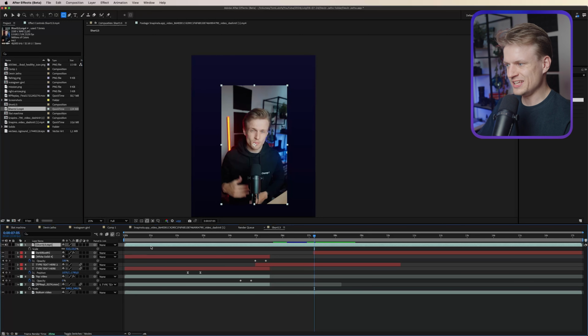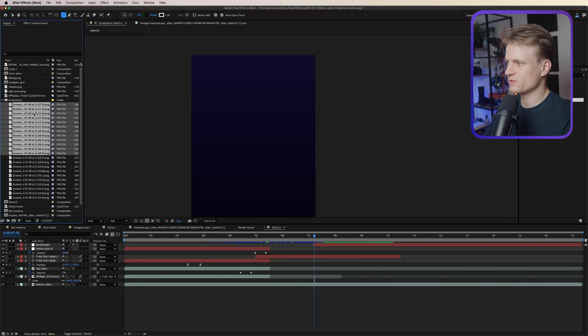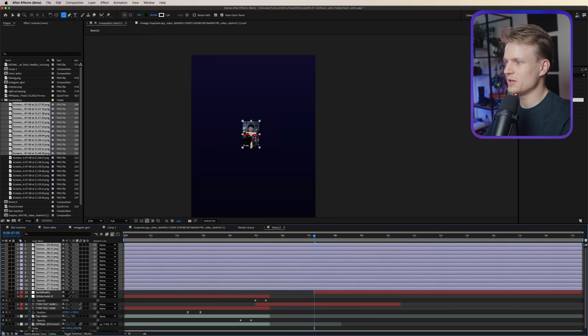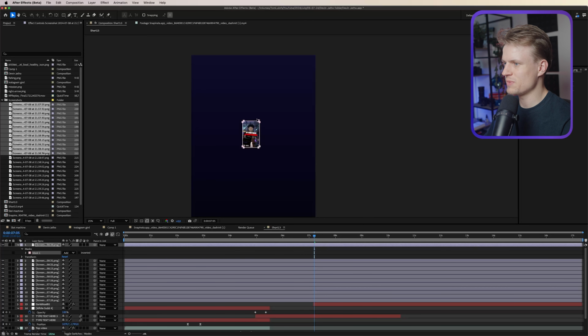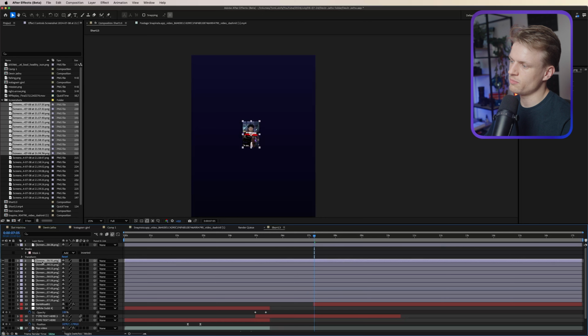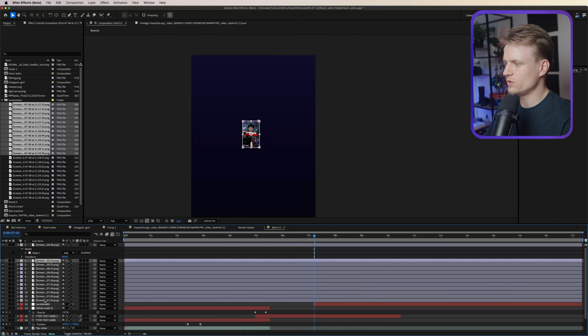Now I'm just going to delete this layer. I'm just going to use the screenshots from our previous part. So I need 12 screenshots, just selecting one and then holding shift and then selecting the top one. You can select all of these screenshots and you can just drag them in. Then on the top one, I'm just going to double click to make a rounded mask, as you can see. And then I'm just going to copy this over by pressing Command C on Mac or Control C on Windows, and then Control V or Command V on Mac. Paste it. So the mask is pasted on all of these layers.